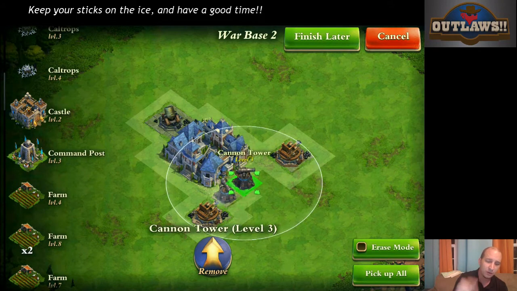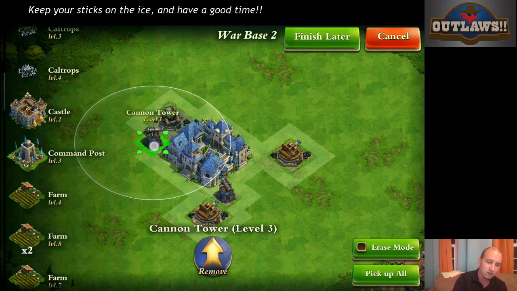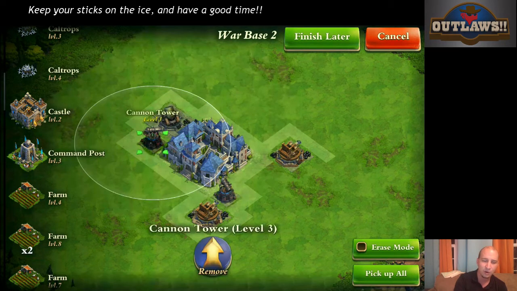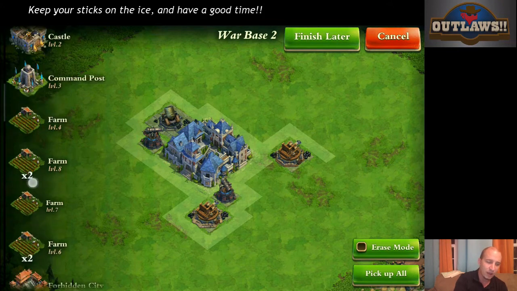You're going to want to protect your mortars by utilizing things that shoot. One of the more popular things to do is to actually use a cannon. So you stick a cannon right beside your mortars, because the heavies are going to be going after your cannons and your mortars, and you want your cannons firing upon people that come close enough or in range.